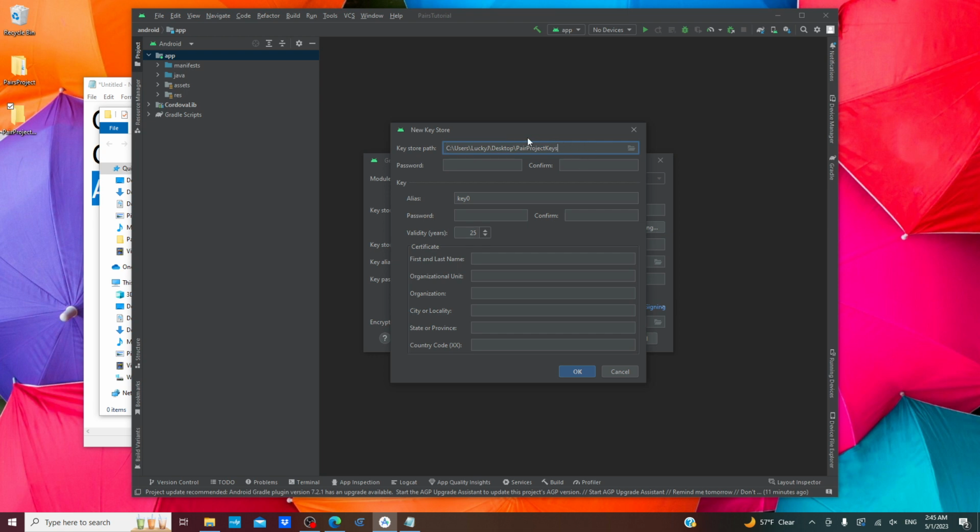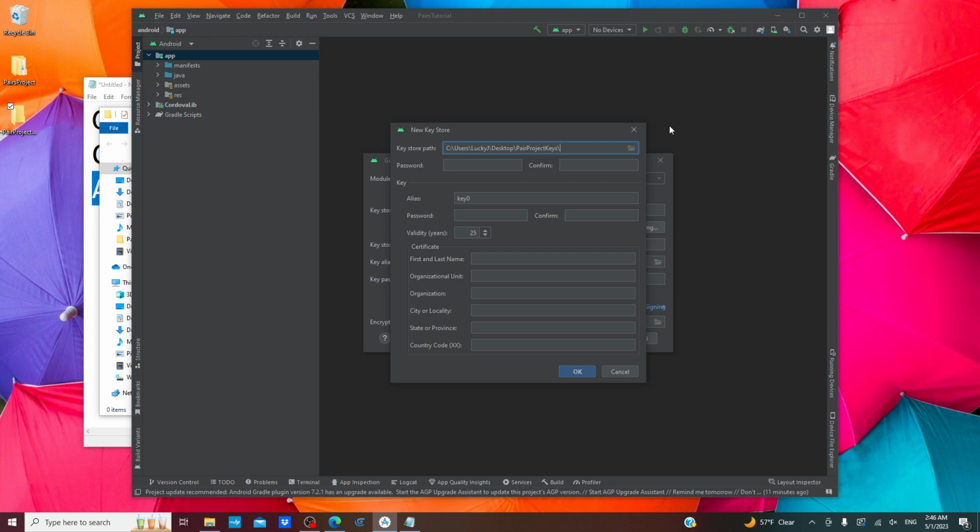And I also need to give it the name of the file I want it to create. So I'm going to have to add a backslash right here. And then I'm going to have to name the file. And this is, since we are setting up this one as if we are letting Google Play generate our app signing key, then whatever we sign our app bundle with, Google Play is going to consider as our upload key.